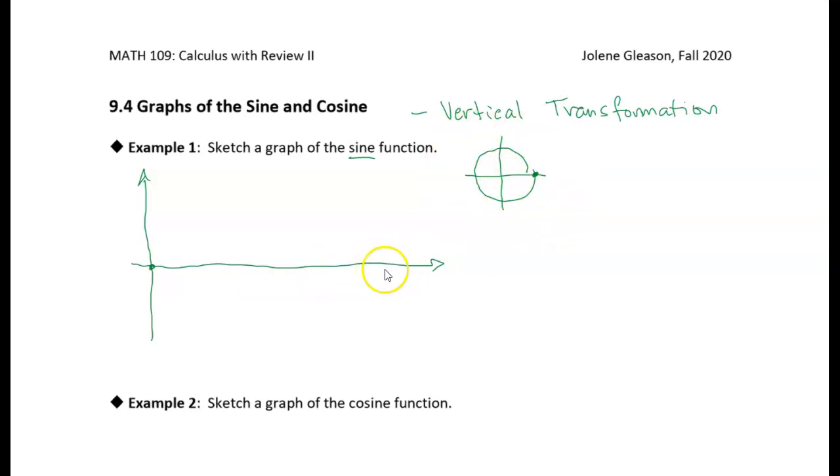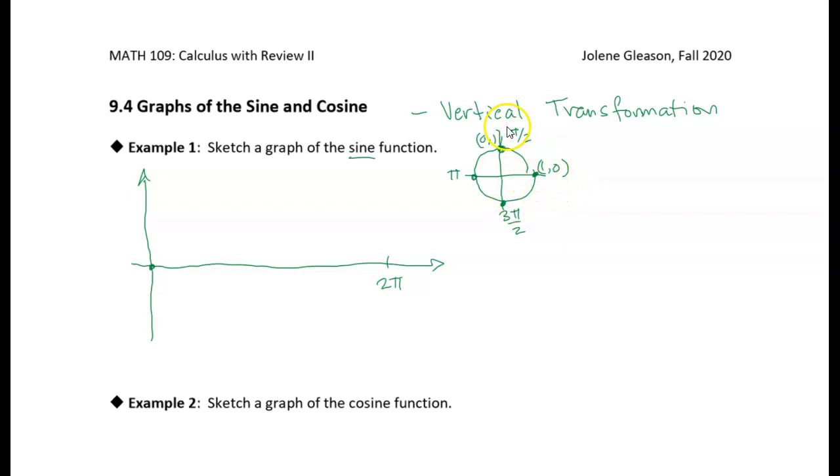So I'm going to plot where one cycle ends at 2 pi, and then it'll just repeat from there. I'm just going to plot one cycle of the sine function. From there, I know there are 4 easy points to plot: 0, pi over 2, which is 90 degrees, pi, which is 180 degrees, and 3 pi over 2, which is 270 degrees. Those are easy because that's the y coordinate that I want to plot. Here the y coordinate is 1, so this is the point 0 comma 1. This was the point 1 comma 0.